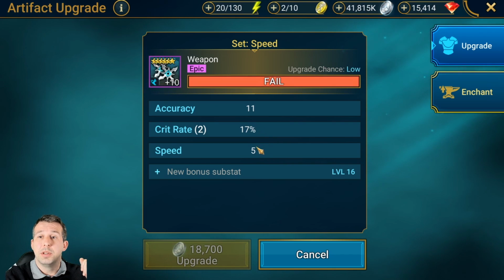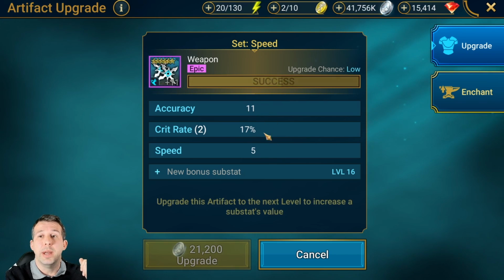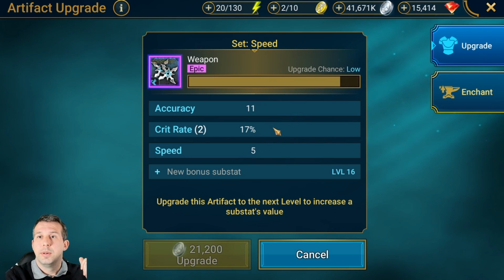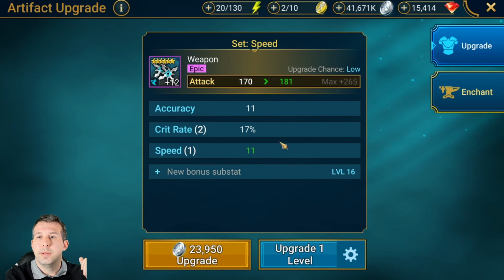But even now, if it rolled speed or crit rate I want here, I probably don't want accuracy. Albeit, there's no bad roll here. These are all good substats. So we're 2 for 1 right now in keepers. But we're on the easy stuff. So this is rolled nice.